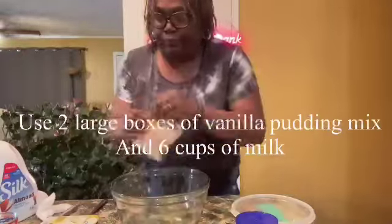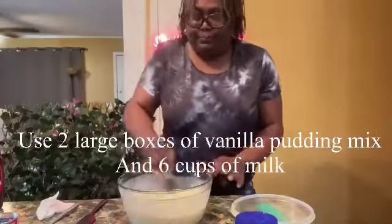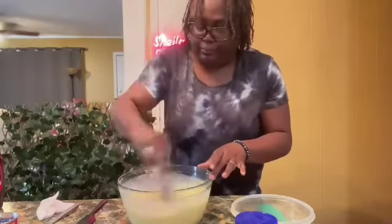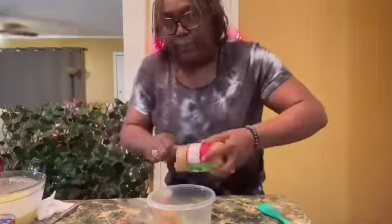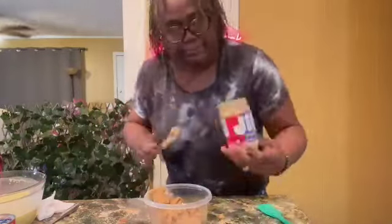Now we're going to make the puddings as per the package, with the exception that we're going to be using almond milk instead of whole milk. We're going to use a whole 12-ounce jar of this peanut butter. It's the crunchy peanut butter. We're going to melt it for about a minute in the microwave.